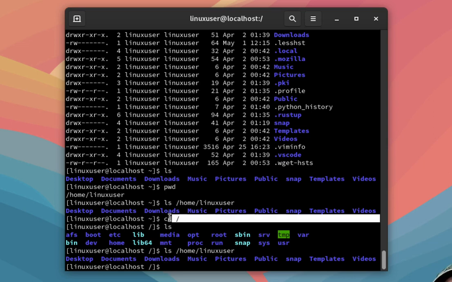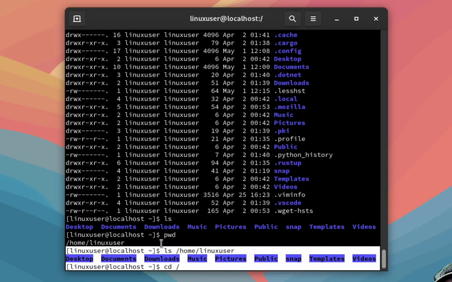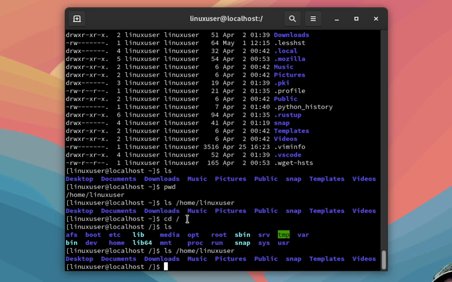Now there's something else here, this change directory, cd space slash. That's our first navigation command, and what that did was say take me out of the home Linux user directory, or I should say Linux user home directory, and take me to the root. And the root is this slash right there. Now in Windows, it may look like a backslash, but we're not working on Windows, we're working on a Unix operating system, so it's slash. So that's how you could do it.